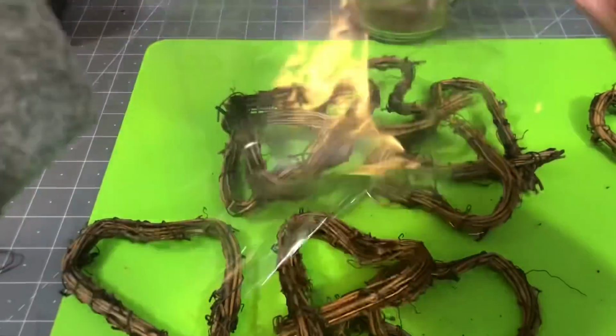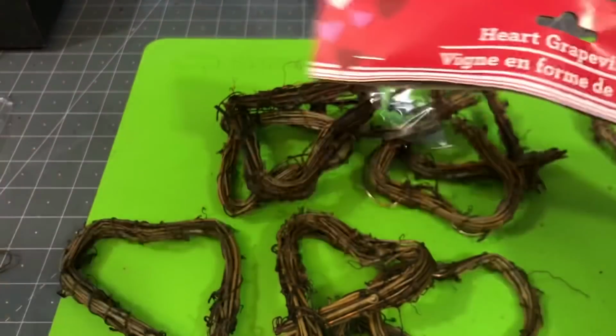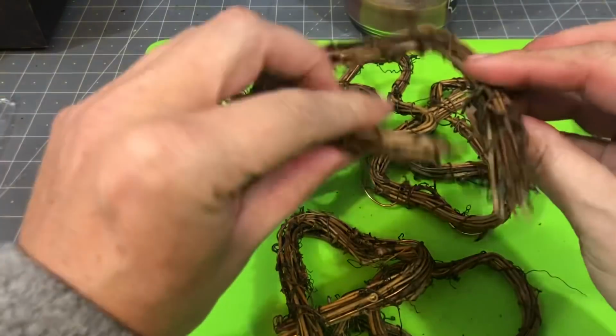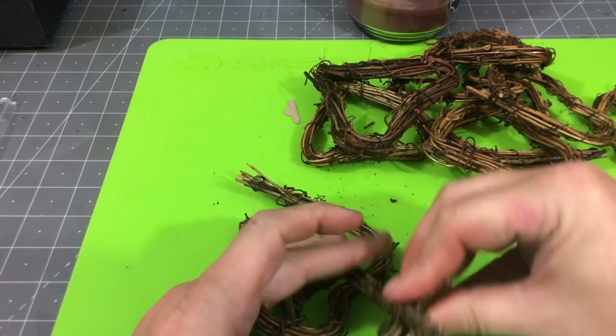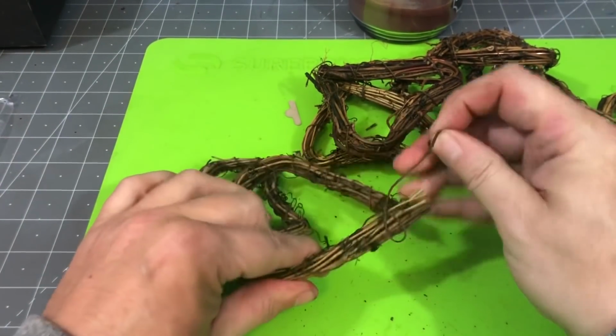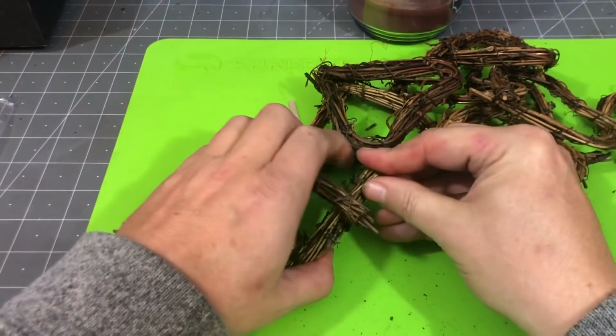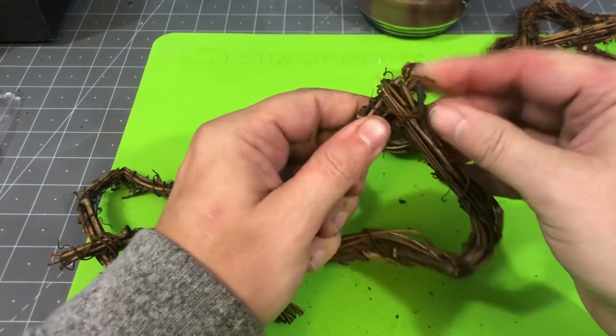My next DIY, we're going to be taking these grapevine hearts that you can pick up at Dollar Tree. I thought that these would be pretty cool if we could turn them into garland. The good thing about these is that they actually come apart pretty easily. They are just wrapped at the base there with some very simple wire, and it kind of looks like this here. All you have to do is just kind of gently pull apart at the bottom of the heart, and the wire will start to come loose.